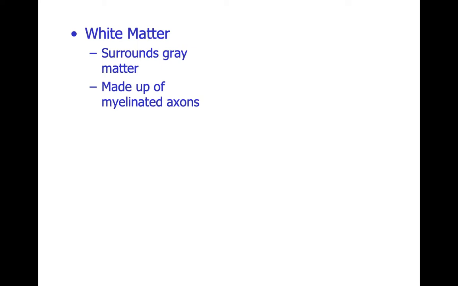Because again, myelination or myelin sheath is very high in lipid content because the plasma membrane is high in lipid content. So it's going to appear white. White matter is going to be organized in tracts, as we've discussed previously. We have an ascending tract, which is going to carry information up towards the brain or up to superior parts of the spinal cord. And we have descending tracts, which are going to do the opposite, carry it to inferior portions of the spinal cord or to the effector organs.